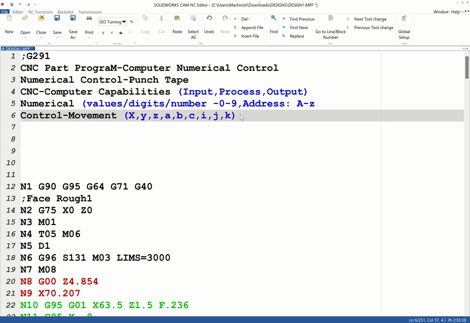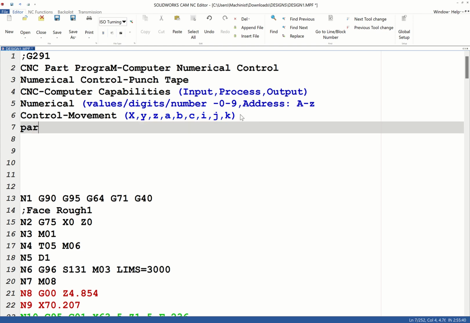When you say address, for example, a part program, in simple terms, it contains what you call blocks. And these blocks contain what you call words. And these words have what you call address and digits.